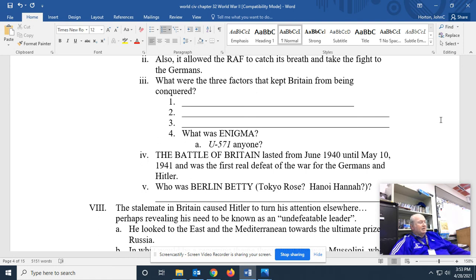Enigma, by the way, was a code machine that the Germans used. The Germans had this very advanced code, and all German submarines carried the machine. Berlin would send out messages in code, and the machine in the submarine could decode the message. That way they could broadcast live across the oceans. Now, there's the film U-571, and I'm sure most of you haven't seen it. You're not the history nerd that I am. In reality, a British unit actually captured a German submarine, took the Enigma machine off of it, and then sank the submarine so that the Germans wouldn't know that they had it.